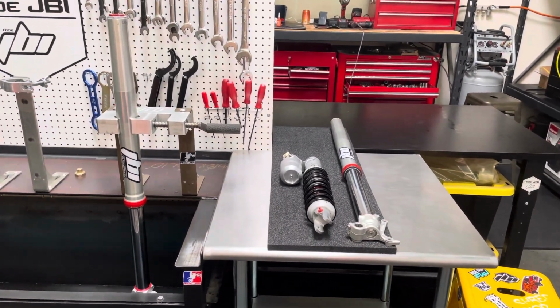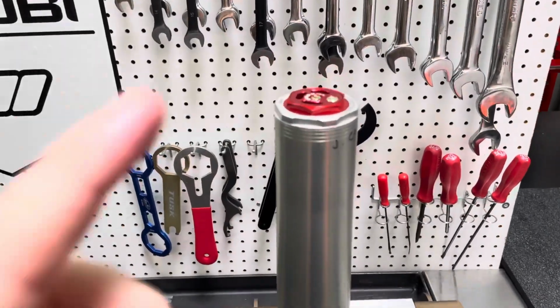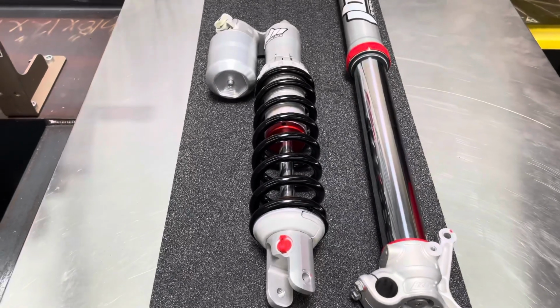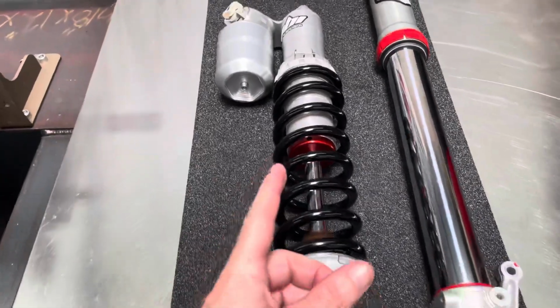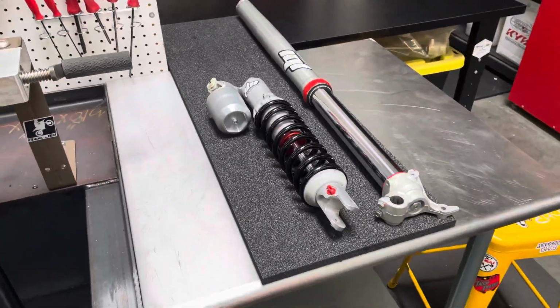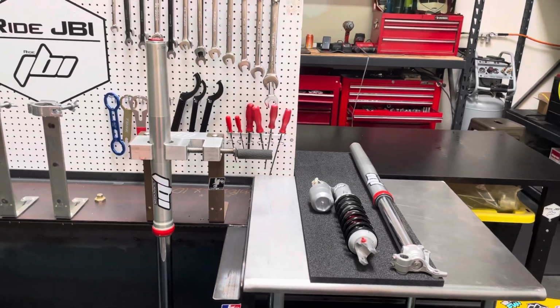So again, on the forks, we did the WP XACT Pro 6500 drop-in kit, and then we revalved the shock to match the new performance of the front forks and did a new spring to go along with it as well. All JBI suspension services and parts can be found at ridejbi.com.